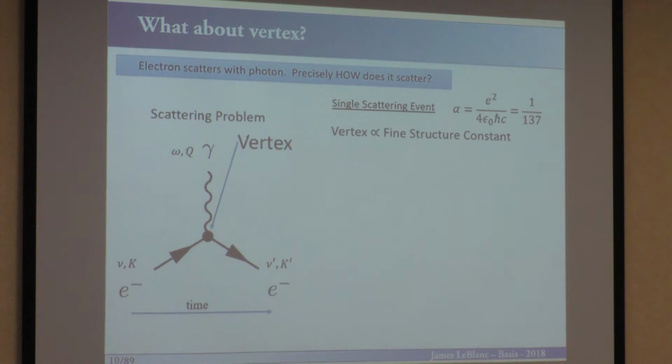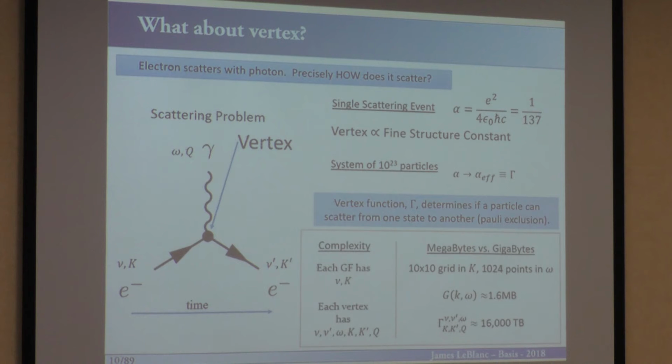It's somewhat disinteresting. But in a system of 10 to the 23 particles, that vertex might have a lot of structure. That's because it's some effective vertex that's summed over many different types of contributions and many different interactions. So the vertices I'm going to talk about are not what's drawn here, not the three-point vertex, but the four-point vertex. Basically, we have energy coming in and energy going out. When you work out the details, I have a couple slides where I try to justify why there are as many parameters as there are.